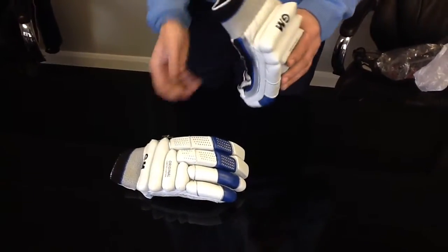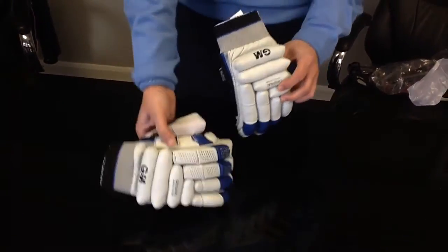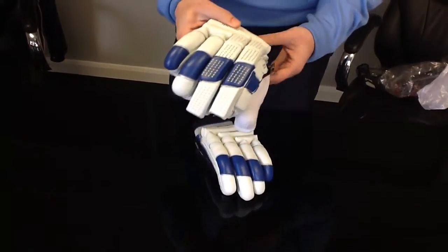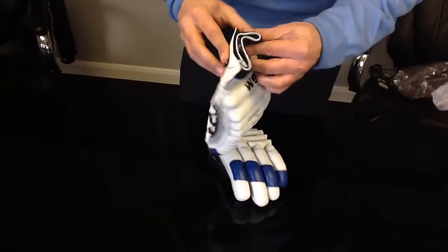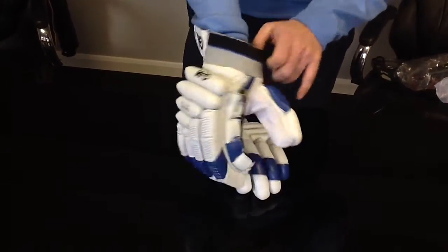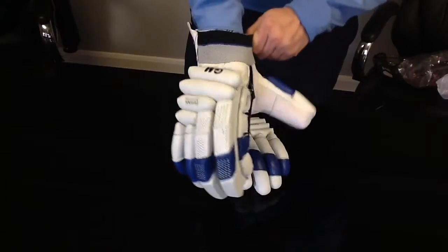A new model for the 2015 season, and just a slight modification on the ones that were there last year. In fact, pretty much the same. If you didn't have them side by side, you probably wouldn't know the difference. But if I can just show you these ones here, just putting them on.